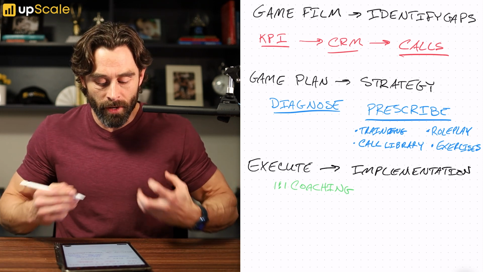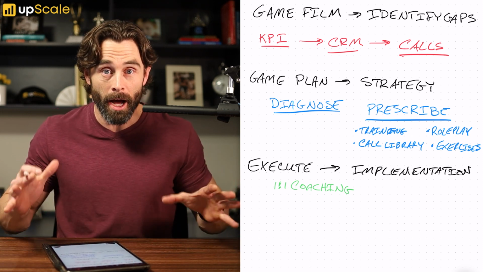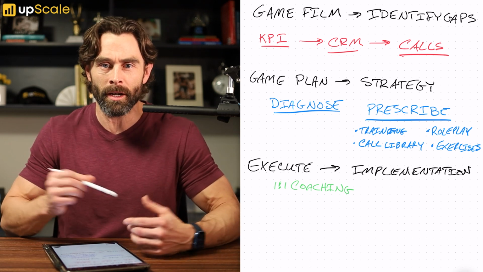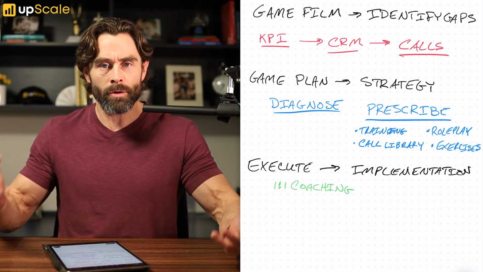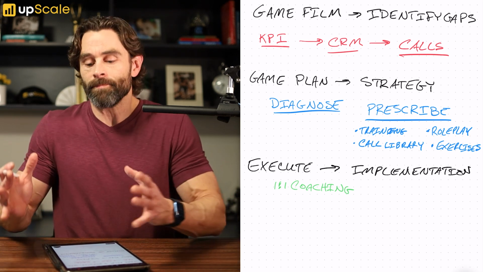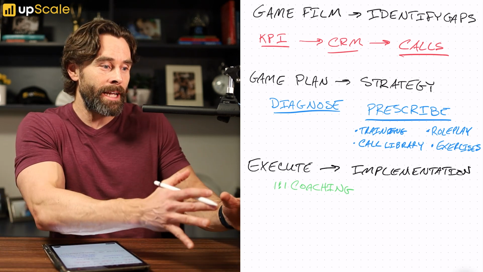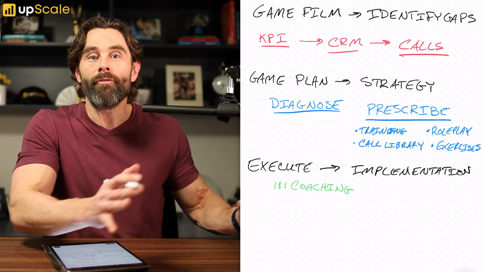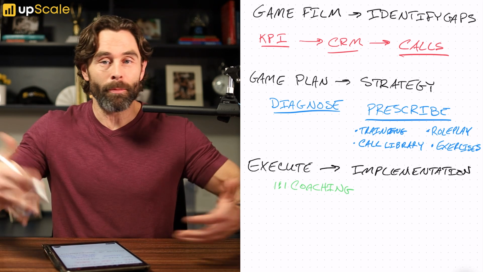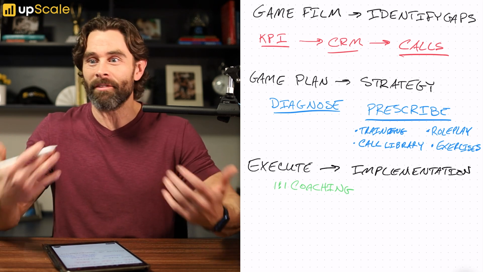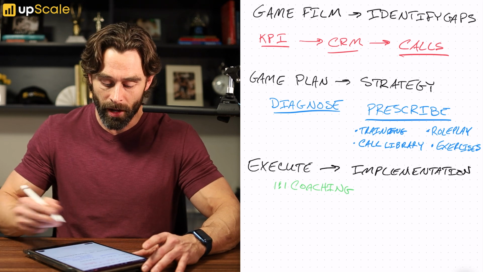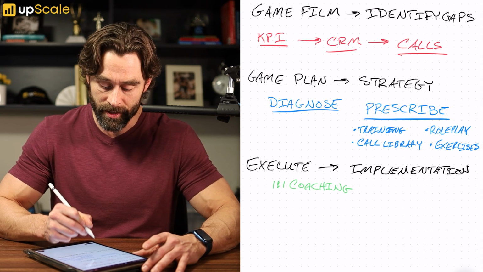So what this one-on-one coaching session should not be is just a browbeating session. Oh, you're doing poorly here. Why are you doing so bad? We trained on this already. You better turn this around or else. Or the sales leader is so worried that they're going to ruffle feathers that they're too soft on the rep, and they're not helping them get better. They're not even delivering any feedback. So here's the method that we're going to follow for our one-on-one coaching session.